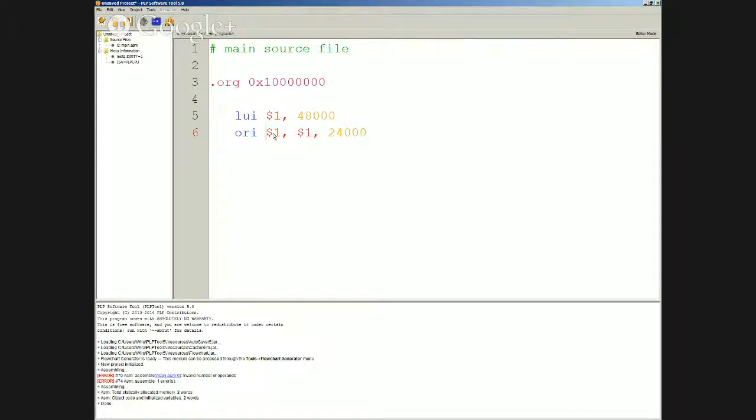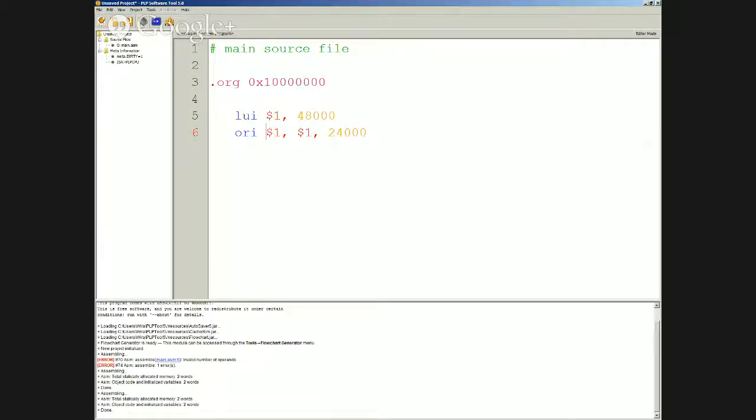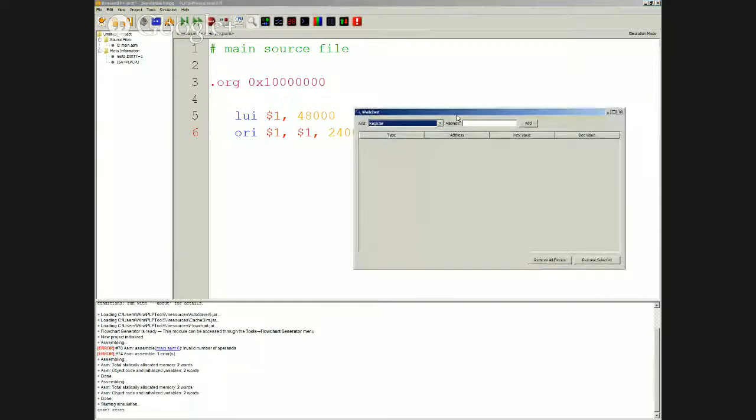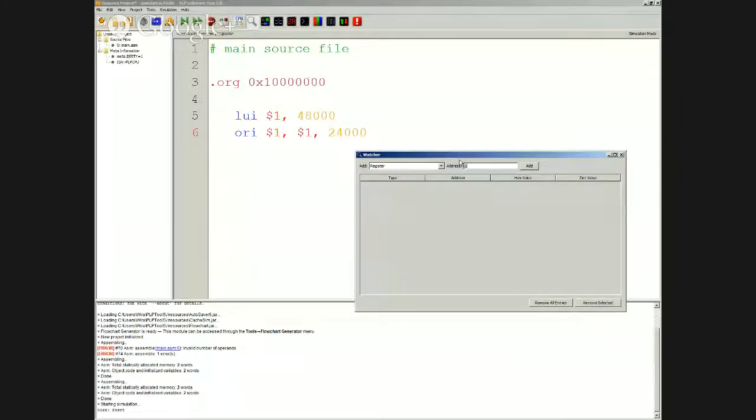Does that make sense? If I assemble this and I simulate, and I want to look at the registers, if you go to this magnifying glass, it will give you the watch window. With the watch window, you can inspect what the CPU is doing, what is in the registers, what is in the memory, etc. Cool? And we want to see register 1.